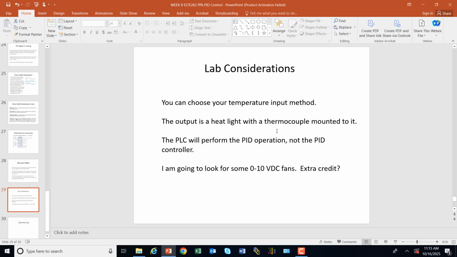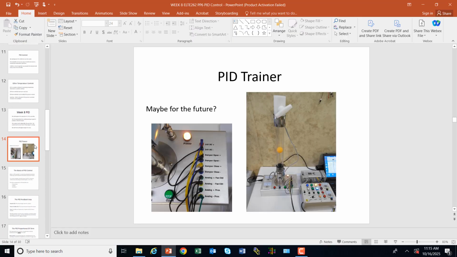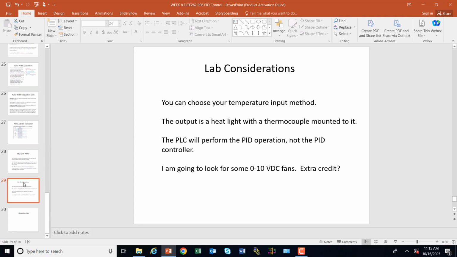So this lab, until I get, like I said, it'd be cool if I could get these trainers. These things right here, I'm like, oh, this is cool. It's like $2,000. I'm like, $2,000? I can make that for like $10. So I just haven't got around to getting all the pieces and parts. Part of it is just to see how the lab goes with you guys and what you're learning and seeing if you're enjoying it and getting the gist of it. And then we'll figure out what we're doing from there.